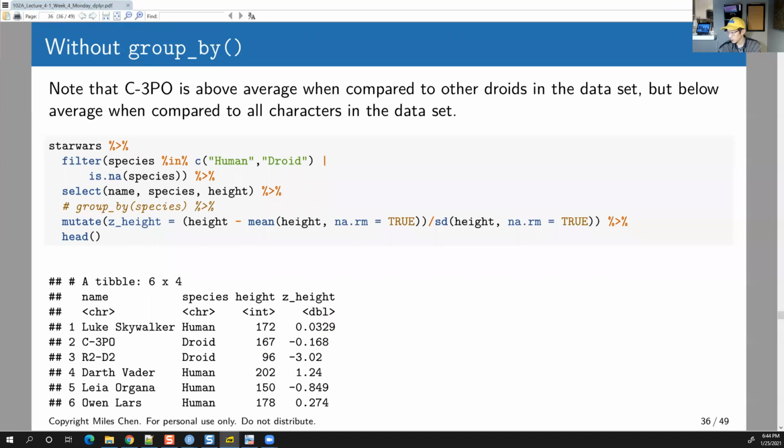Question: does the order of the first three arguments matter? Which first three arguments are you talking about? So it's going to be filter, select, and summarize. Does it matter if I change the order they appear in?